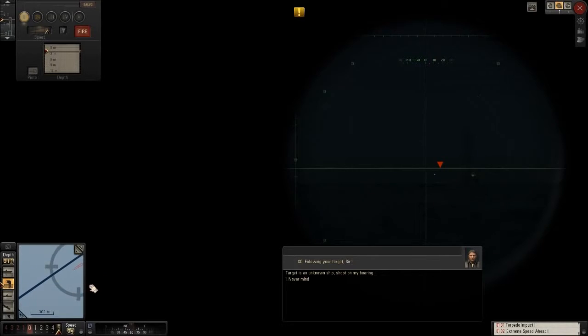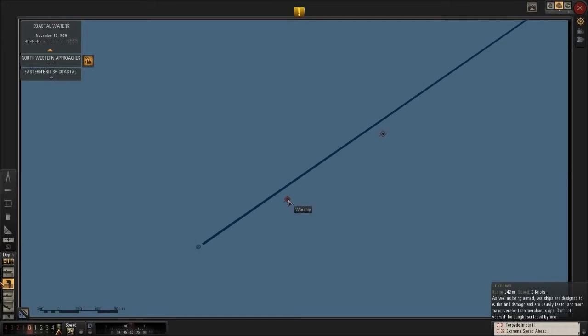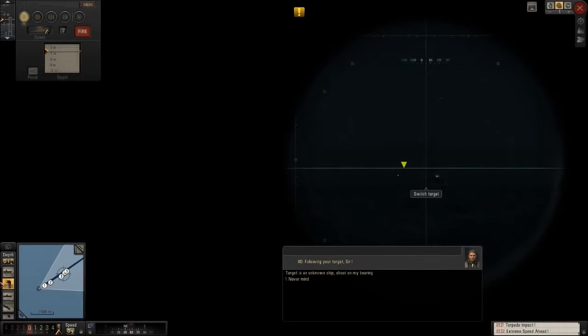Now, it doesn't look like that ship is going to be sinking. So what we might need to do is pop another torpedo into it. Let's go ahead and do that. And actually, if we drop... No, we're going to need to go like that. And then, come on, come on, come on. Los, okay. So we want to switch our target to that guy, and we are going to want full speed on our torpedo.